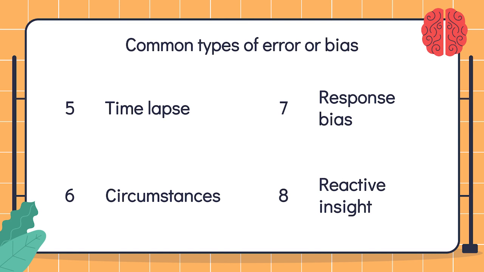8. Reactive insight. There is a growing concern that as subjects participate in surveys over time, especially in surveys dealing with sensitive topics, they may begin to rethink their lives, attitudes, and so on. This activity could then result in the participants being biased in certain areas and less representative of their larger populations.